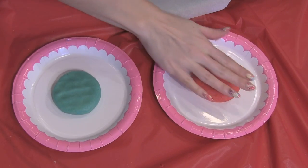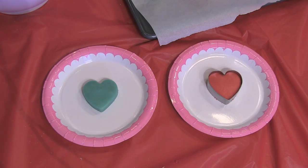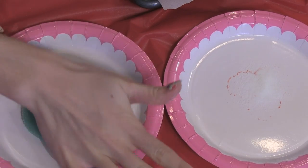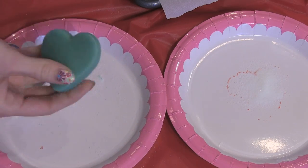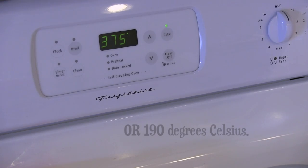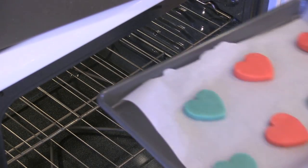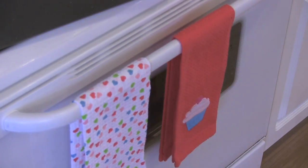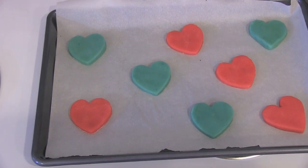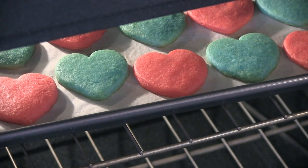When you take it out it should be a little bit more firm and easier to work with. Flatten it out and then using a cookie cutter cut out any shape that you want. If it's still a little bit sticky and gets stuck to your plate, you can roll your dough in some sugar — I know that's a lot of sugar, but it really helps it come off the plate easily so you can transport it to your baking sheet. Bake at 375 degrees Fahrenheit for about 10 minutes. Keep in mind I'm using an electric oven, so if yours runs hotter maybe try 350. Whatever you do, don't let them burn — just make sure the edges are a little bit golden brown and they're ready to take out.